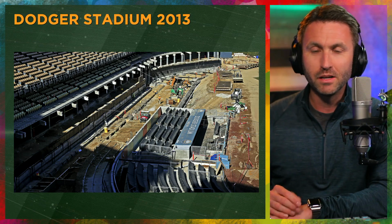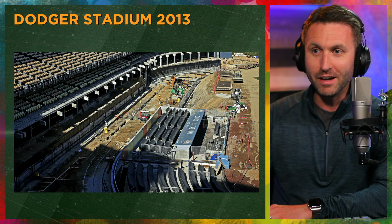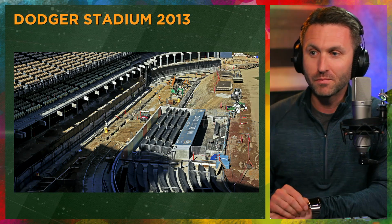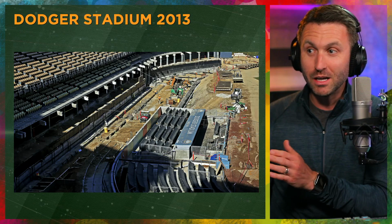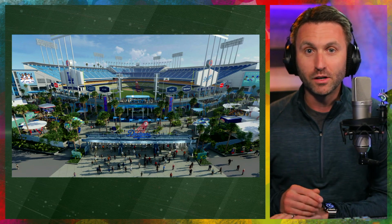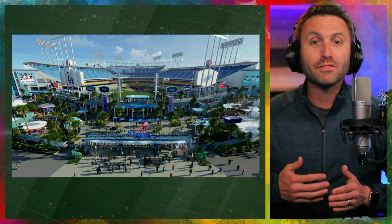but it's more of a baseball-only venue. The circular shape didn't cater to a football field. They've never had the NFL on a regular basis year after year at Dodger Stadium. So they could do this type of project, and they did this type of project many years ago so that this stadium was updated. And even still, 7 years after this, in the summer of 2020, they added that brand new center field plaza out there because they had the room, they had the space, and they were able to invest. And they've kept investing.